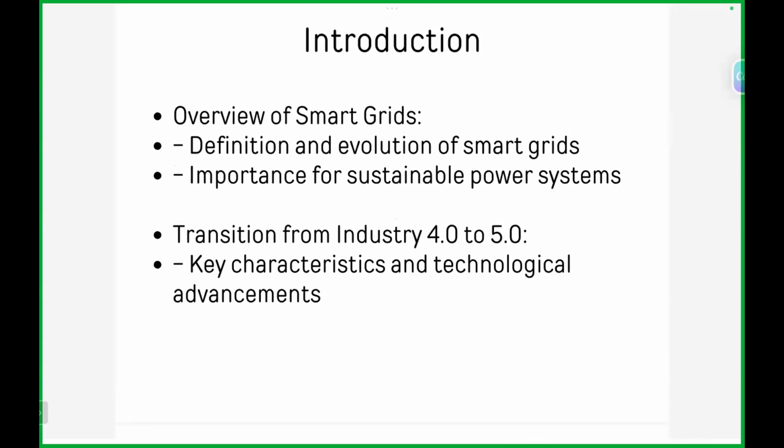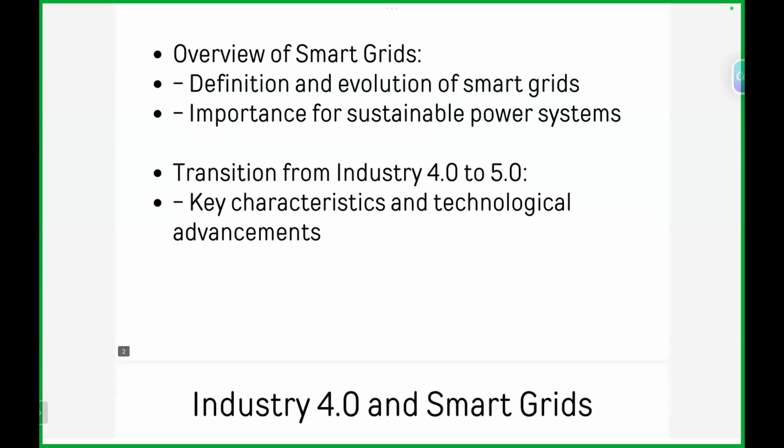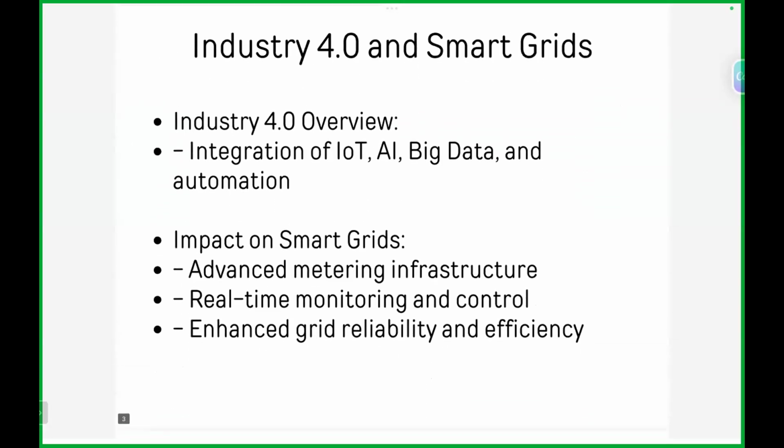As we look at the transition from Industry 4.0 to 5.0, you all know that 4.0 is looking at only IoT-based or AI-based models, whereas 5.0 is customer- and human-centric, where humans take control over the AI tools to have a better optimized and more reliable system in the future.